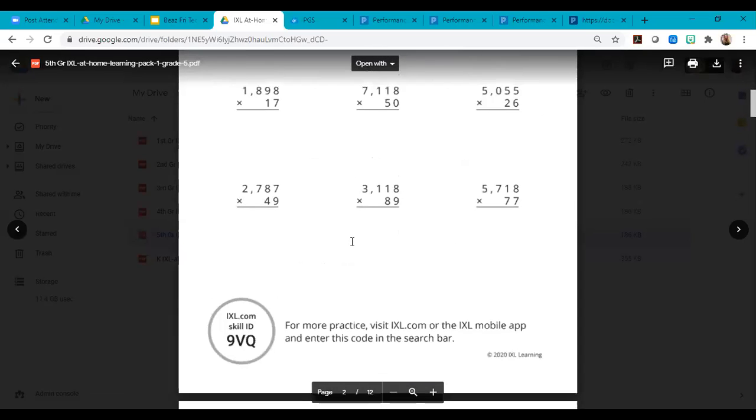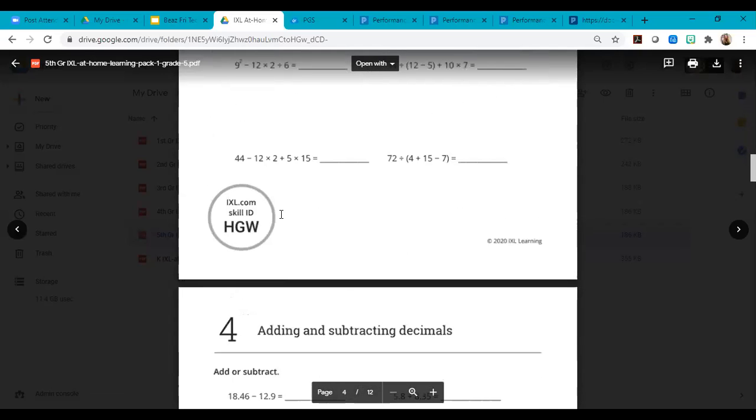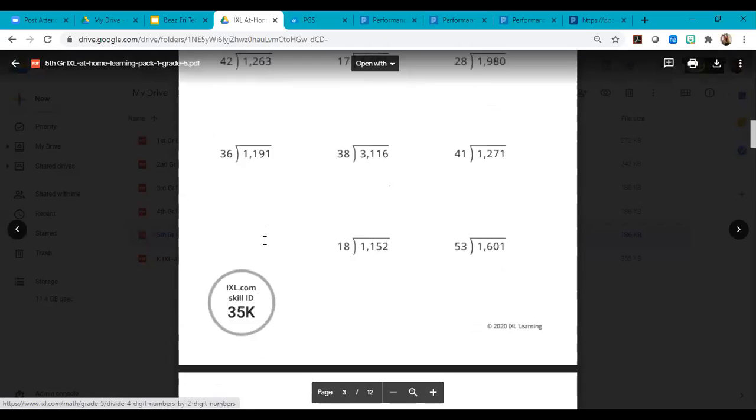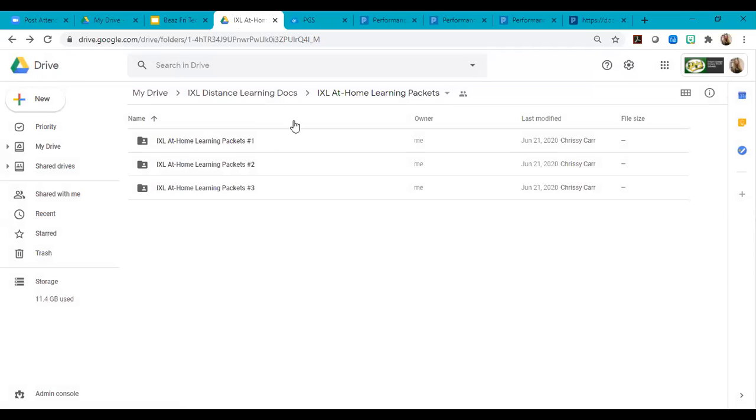So you know how you guys talk about sending home packets? Here are the IXL packets with the skills in IXL. If you click on that, it will take them to the IXL online practice. They have the hard copies. You guys can make a copy of these packets, put it into your Drive in Google Classroom for parents. That little box gets in my way. So just check out this IXL in the packets.